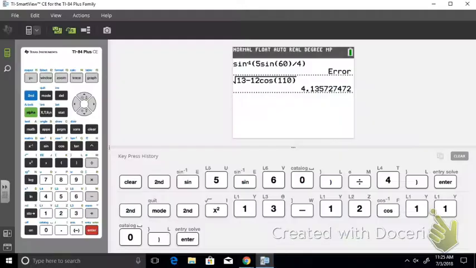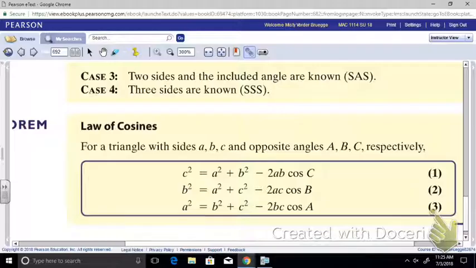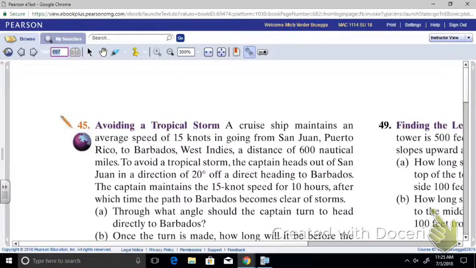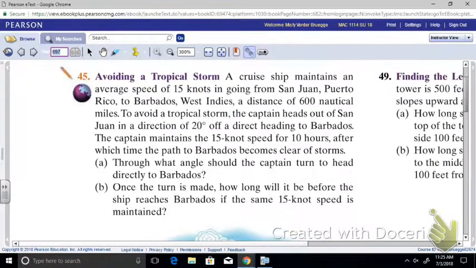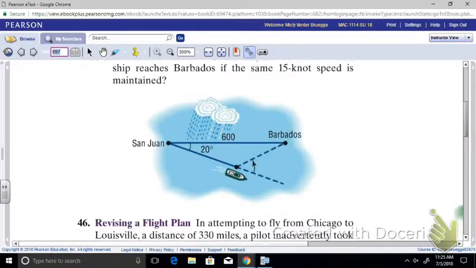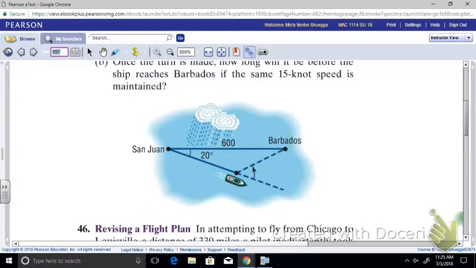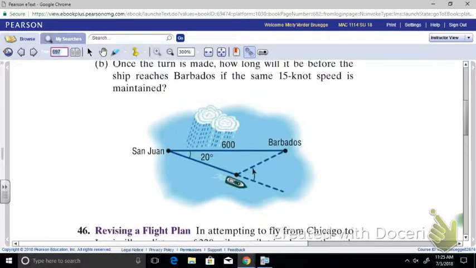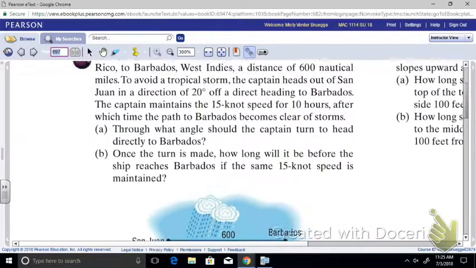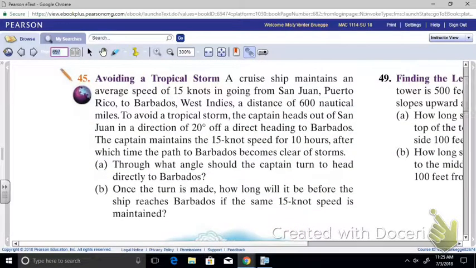All right, so go back to the book. Let's go to page 697. This is kind of a long problem. We're going to look at question 45. I'm going to draw the figure for you anyway, so I won't have the nice storm clouds in there, but I'll draw it for you. Let's read through this, but since we'll have the figure, that's going to be the most important thing.